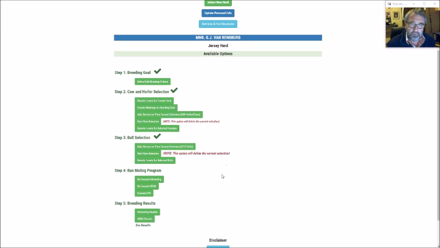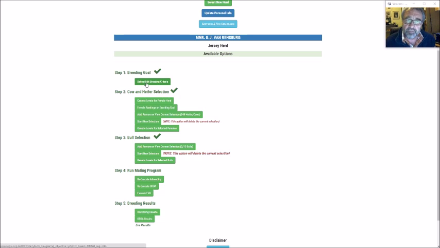Also then bulls as possible selection candidates. Run your mating program where you have optimized the mating. Obviously you start with the possible inbreeding coefficient of the progeny, and then look at the results. That will assist you to see how close you got to optimizing your breeding objectives.